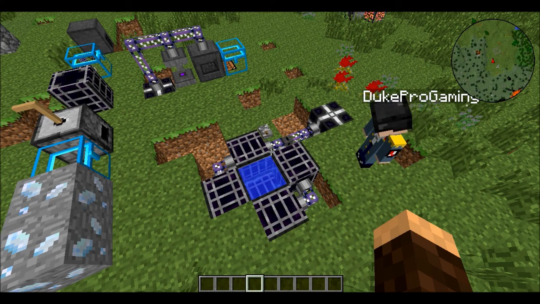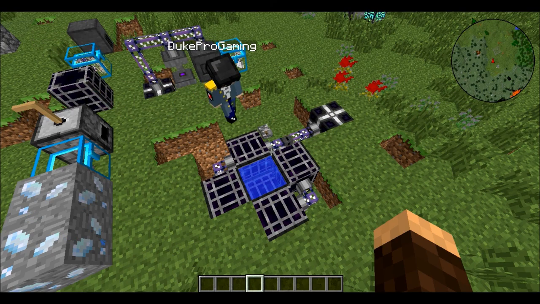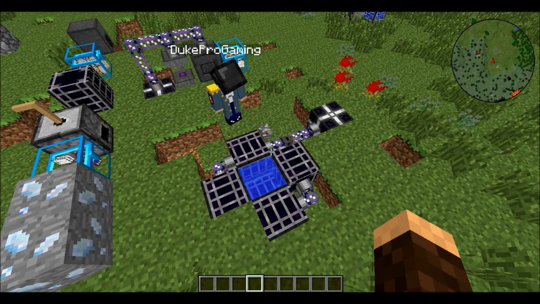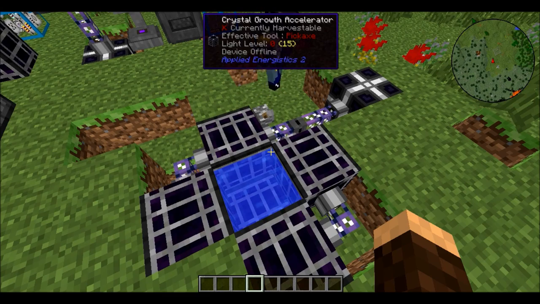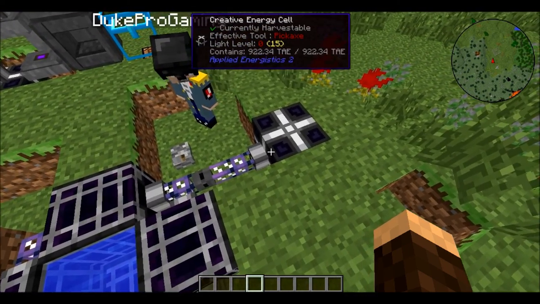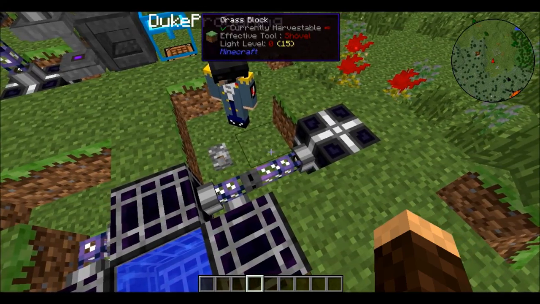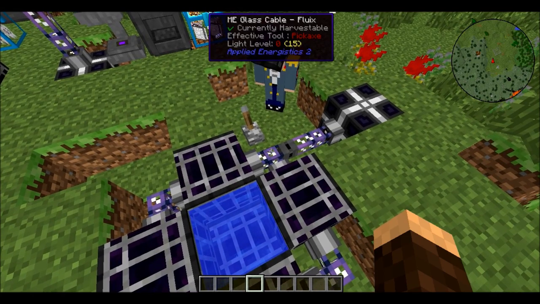Alright, so. What the hell is this? I took the water we had here and I surrounded it with the crystal growth accelerators. Okay, because I was about to say, the little water thing we had and surrounded it in what? Now, these require a lot of power to keep running. So, I have the creative energy cell over here.